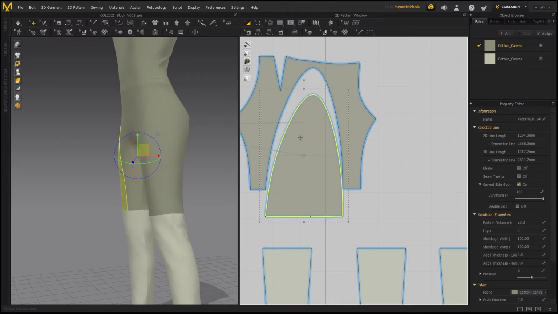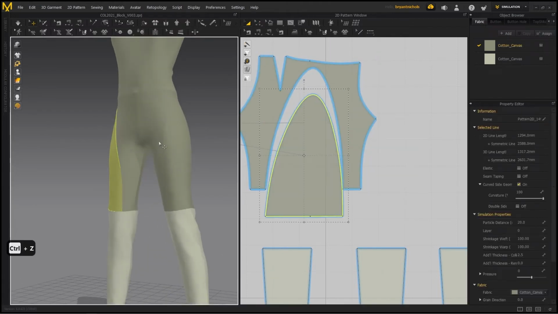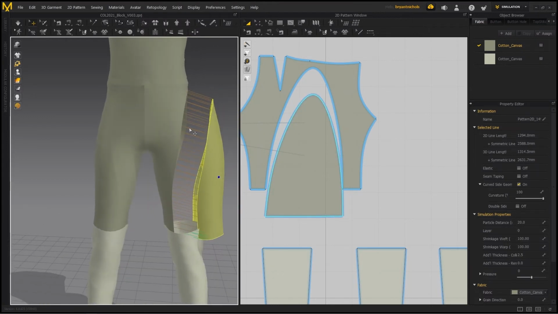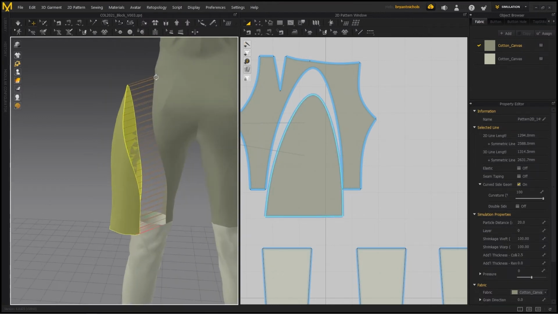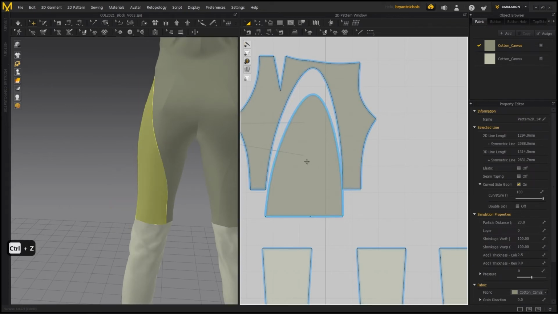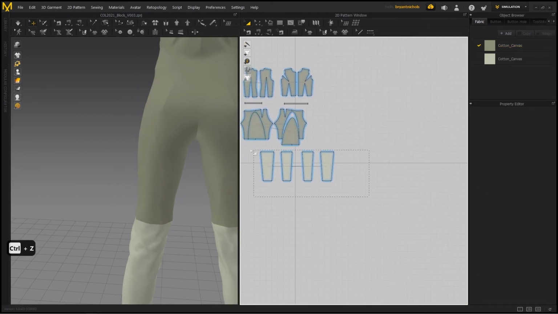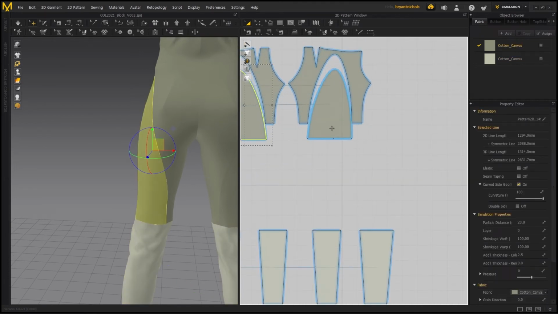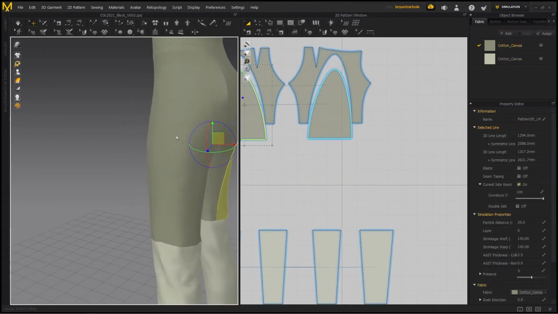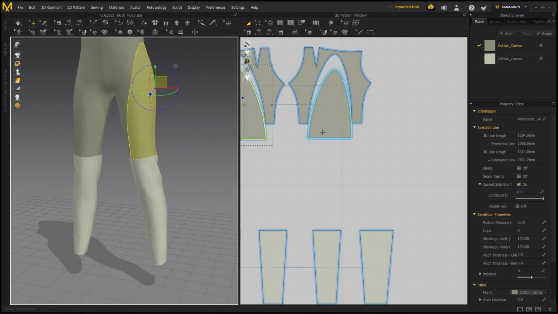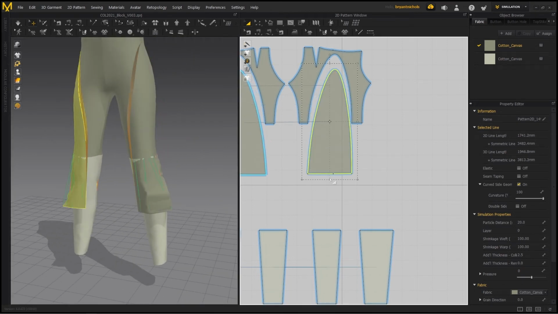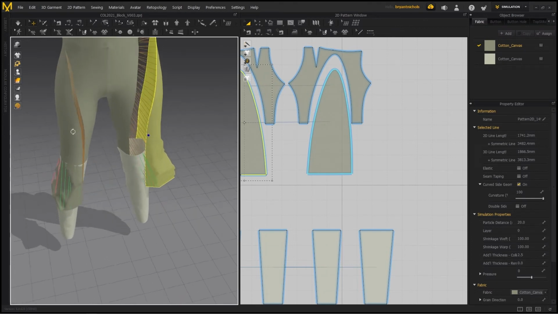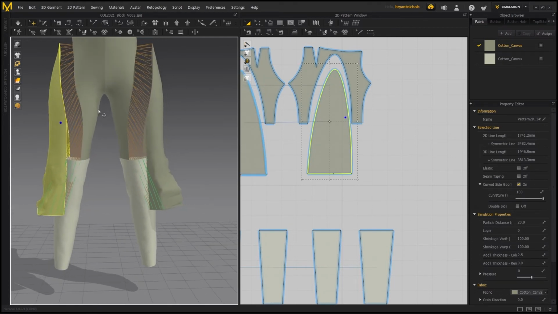And you can see what that's done is it's separated out this piece. It's still in the same place on the clothing, but if you select this, you can see that we have separated this piece from the rest of the garment. Okay. And now the cool thing that we can do here is extend the length of this. Just like that. And let's pull this out over here, just so it doesn't interrupt too much with the socks.